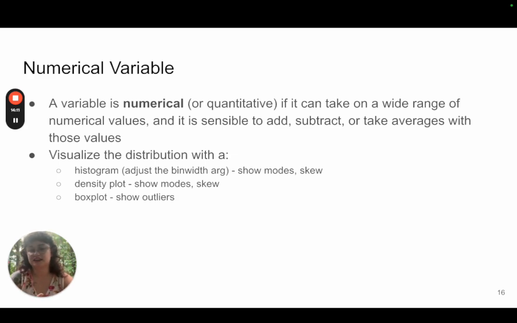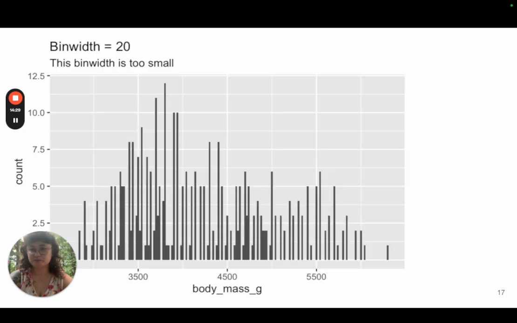And when you want to visualize this distribution, you're going to use a histogram, a density plot, or a box plot. Now, both histograms and density plots are going to show modes and skew, whereas a box plot will show outliers. So if you want to do a univariate analysis of a numerical variable, one of these three will be your best bet. It's important when we think about histograms to play around with the bin width argument.